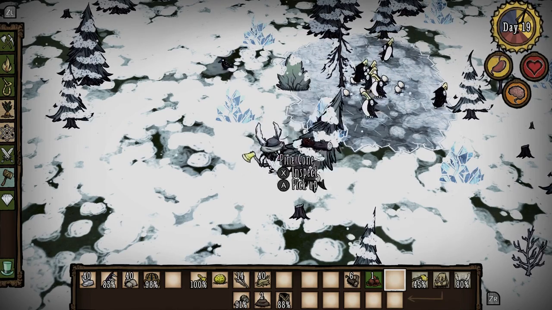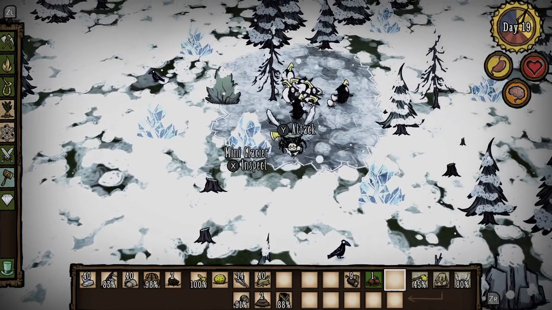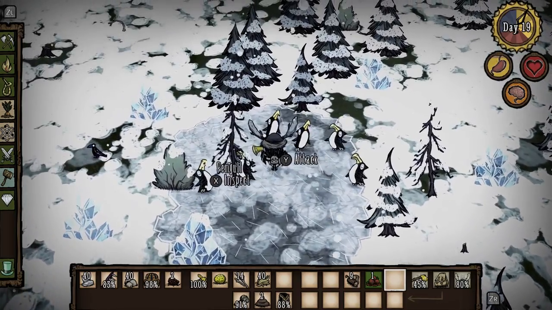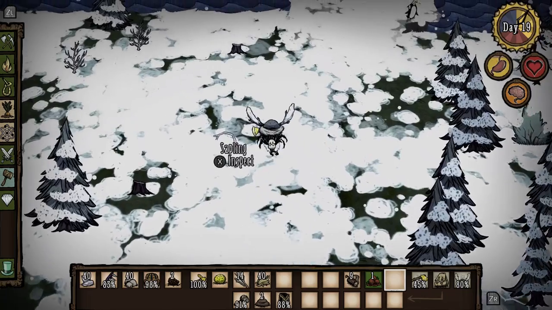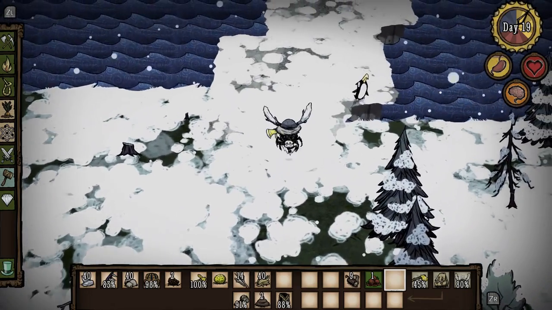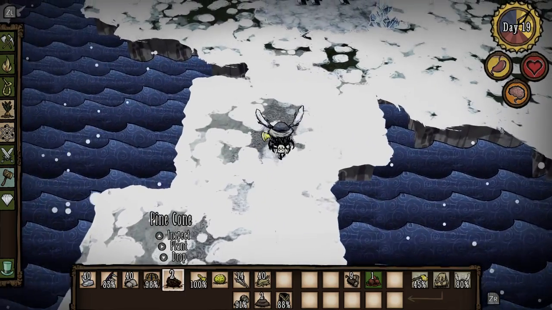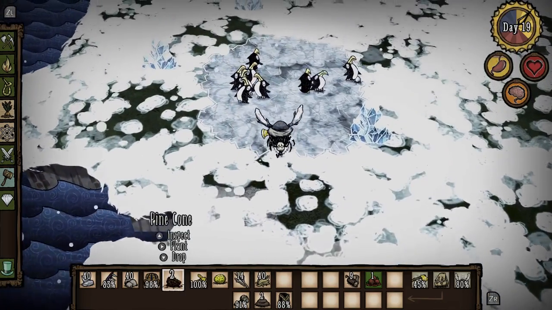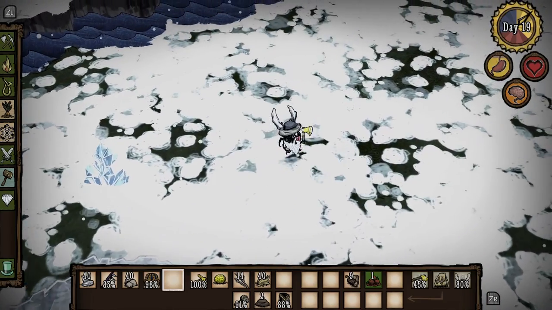Look at all those eggs. Oh my god, look at all those eggs. Should I go for it? Should I go for it? Oh, they picked them right up. I see. Huh. I have to figure out a way to get them out of there without... Let's drop this here. Here, you guys play with that. I don't know how to do that.